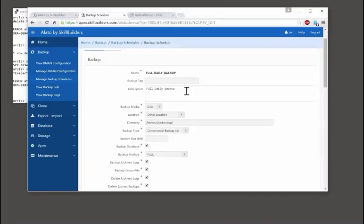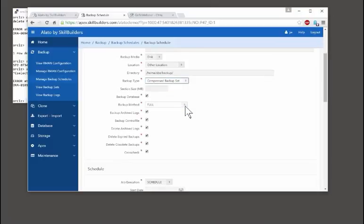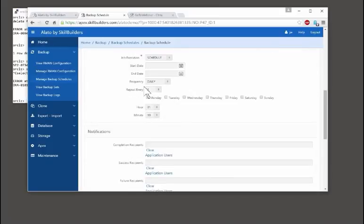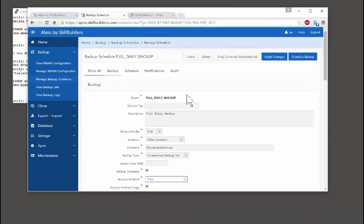This is a scheduled backup, a full daily backup. In full backup, where to go to, compressed backup, what we're going to back up as compressed backup sets or backup sets or image copies, full or incrementals. Do we want to include control files, archive logs, and all the rest of it? And then the maintenance: deleting expired, deleting obsolete, and a cross-check, of course. And this one is scheduled to run every day, daily, at 1 in the morning. And again, we can send notifications on whether it's success or failure. So I hope that will be the functionality most people would want from scheduled backups.